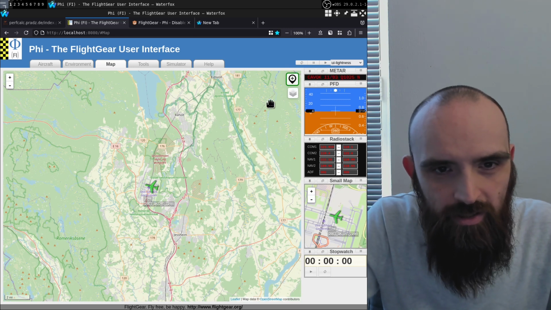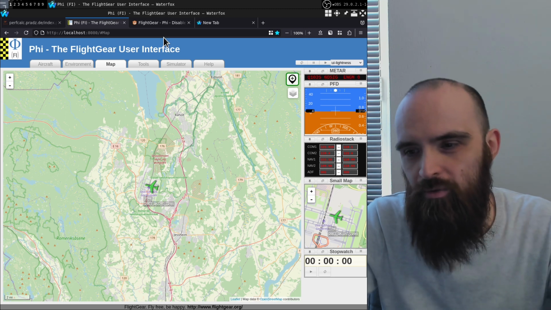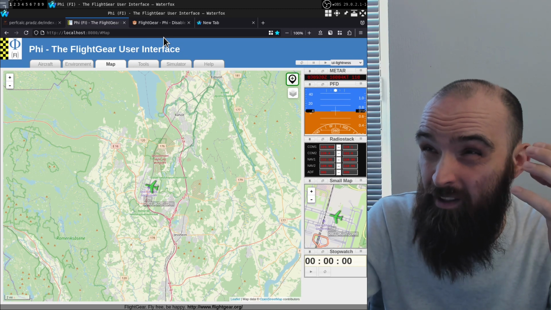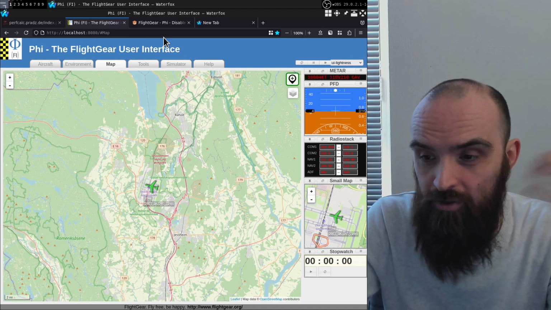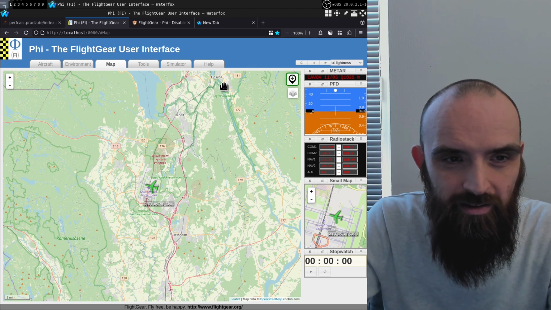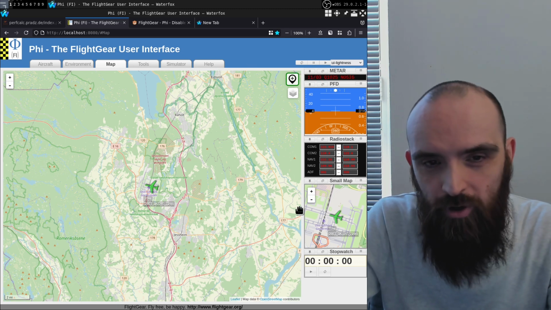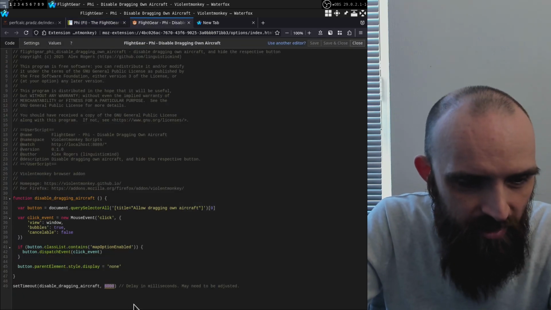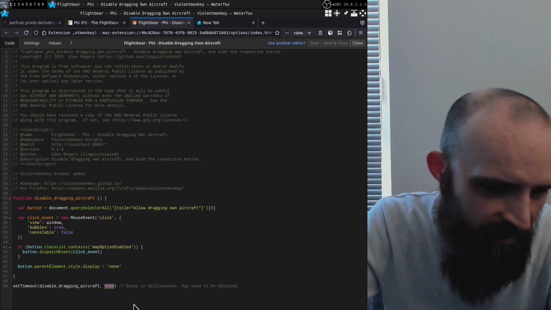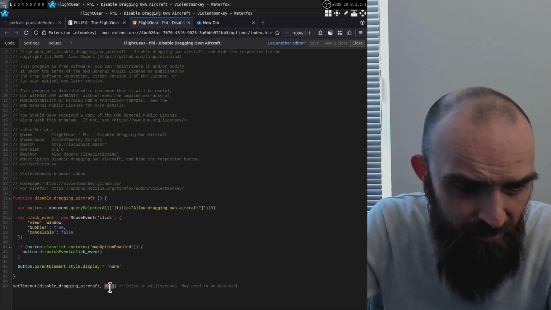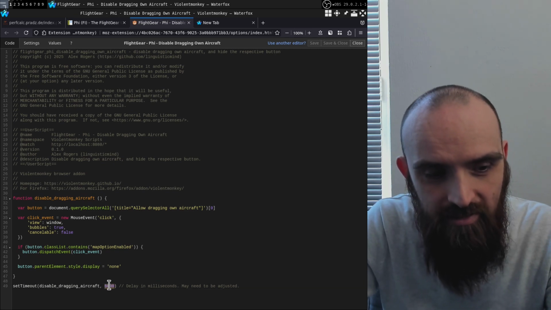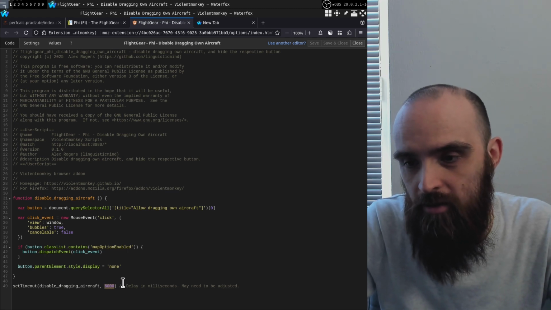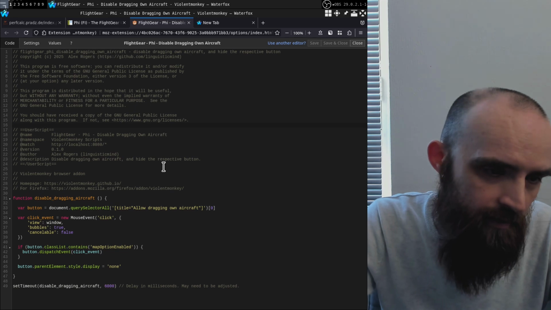The reason there's this delay of a few seconds is because when you open it for the first time, after just launching FlightGear, sometimes there's a delay. It takes a while for the whole page to load, basically. And that's why I added that delay. You can change this value by adjusting this value here. I currently have it set to 6 seconds, so this is in milliseconds, so 6,000 means 6 seconds. Just play around with this value and figure out what works for your system, and you should be good to go.